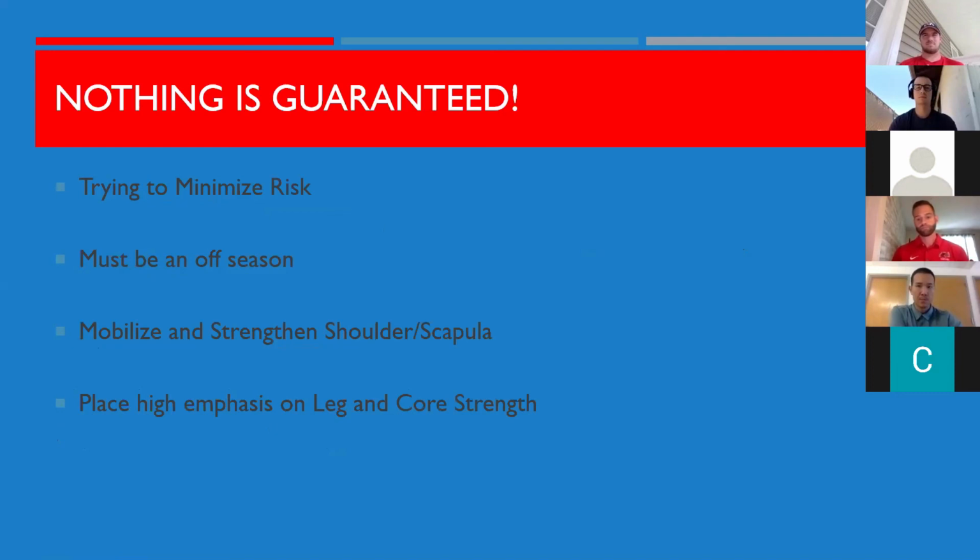Quick recap, nothing's guaranteed. We're just trying to minimize risk. If a shoulder program is saying guaranteed no injury, they're probably lying to you. There has to be an off season for your athletes. They can't constantly be throwing, or else they're going to get injured. And you have to work on stabilizing and strengthening your scapula, your shoulder, your legs, your core. Everything works together with this. You really have to focus on that.